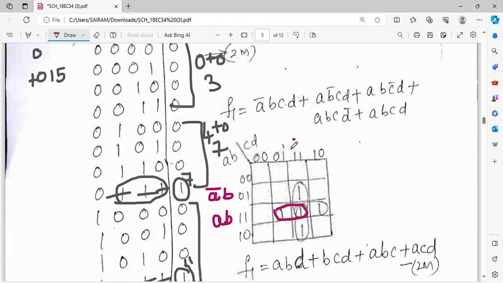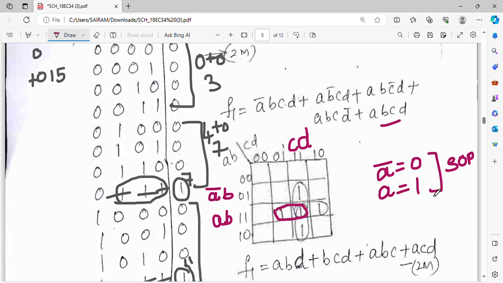This is AB and this is CD. So now it's correct. So ABCD is correct. You can see this is correct, proper. So don't get into any dilemma. A bar is equal to 0, A is equal to 1 in the case of SOP. I forgot suddenly. So sometimes it happens, so we have to adjust, right? That is why I just rechecked it. I don't want to make you get confused.